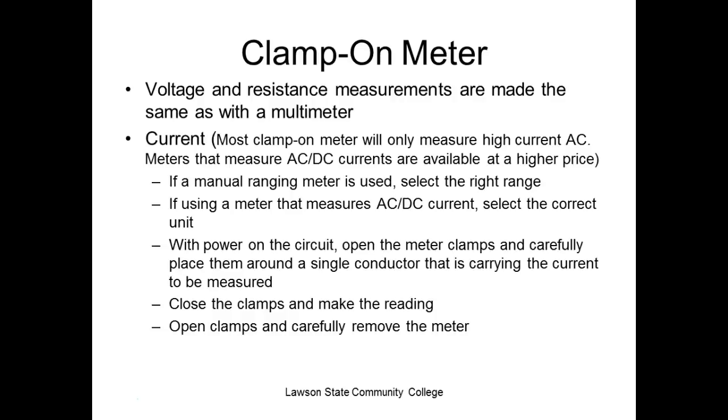Clamp-on ammeters. Voltage and resistance measurements are made the same as with a multimeter. Current: most clamp-on meters will only measure high current AC. Meters that measure AC and DC current are available at a higher price. If a manual ranging meter is used, select the right range. If using a meter with AC-DC current, select the correct unit. With power on the circuit, open the meter clamps and carefully place them around a single conductor.